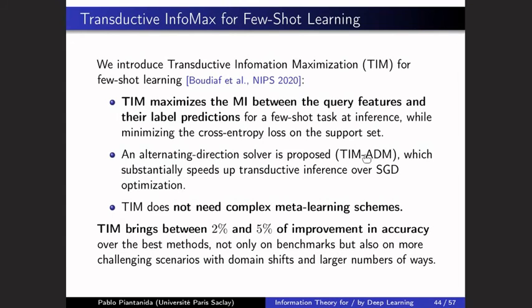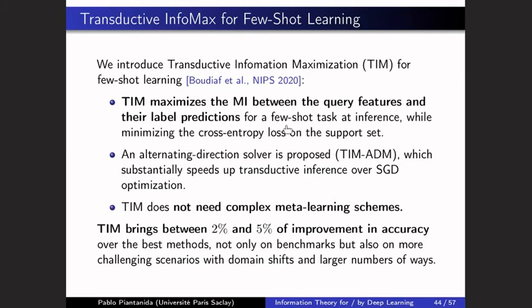A second work, and it's the most recent one that appears this year in NeurIPS, so in 1 month, is related to a very active field, which is the field of few-shot learning. Few-shot learning consists in situations in which you have trained a very complex model, it's fixed, but data have shifted to a new domain, or have shifted in time because the nature of the data is changing, and you have a few samples of that data, like a few shots per class, 1, 2, 3, or 5 examples per class, and you may have more data of this new domain, but it's just given to you without labels.